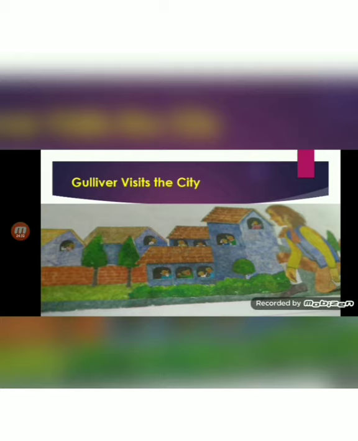Here, in this, Gulliver was set free and he was given permission to go and have a look at the city. So the king was very much pleased by the way Gulliver was moving around, and orders were given to the people that they should remain in their homes, that they should not come out of the houses, because they were a little bit afraid that Gulliver might harm them. So everyone was inside the house.